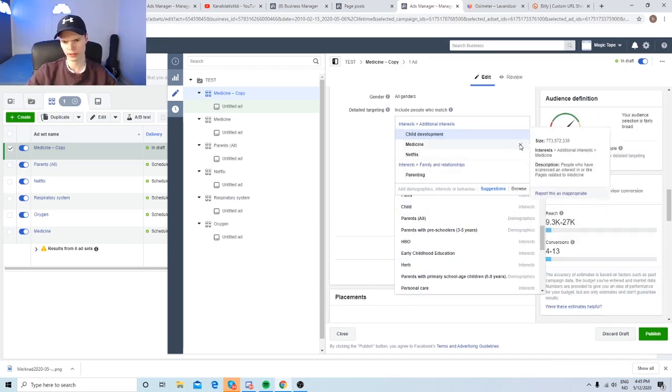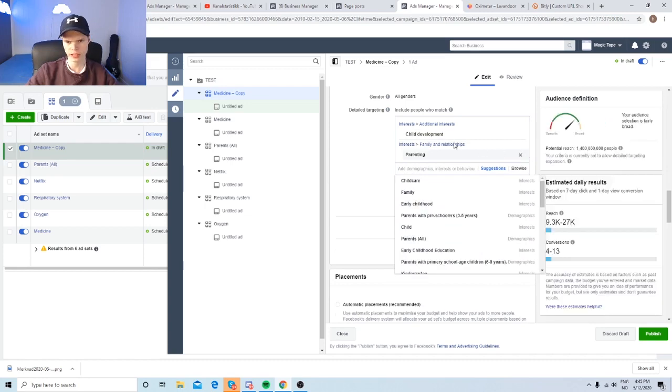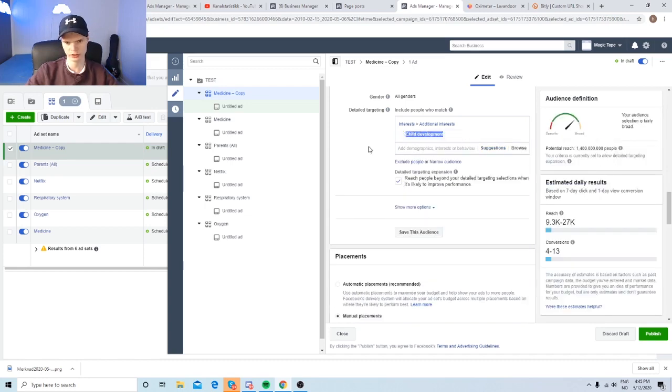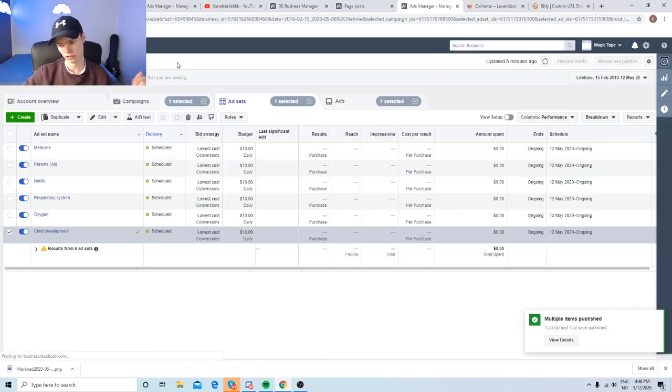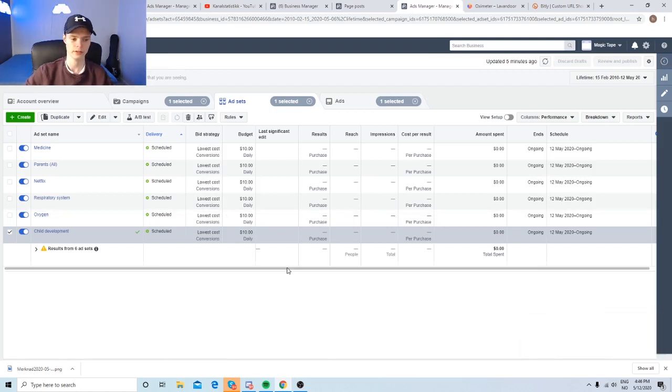So I think child development could be a pretty good one. I just have a general good feeling about childcare and just care in general, caring about anything, caring about your health, all of that stuff. I feel like it's a really, really good interest. If you run a product like this, it's like a healthcare product. Keep track of your health, oxygen level. You don't get any mental illnesses, but don't get any illnesses in your body, right?